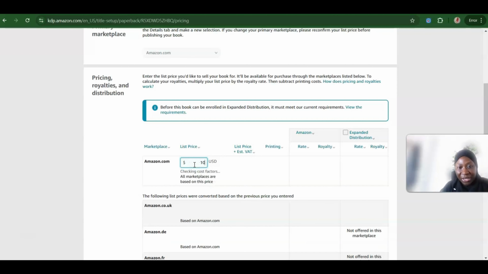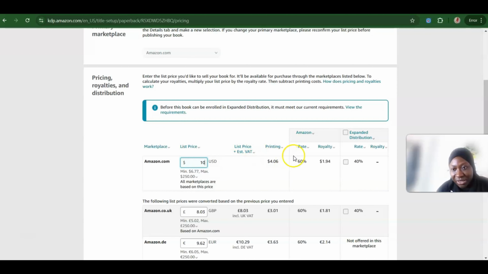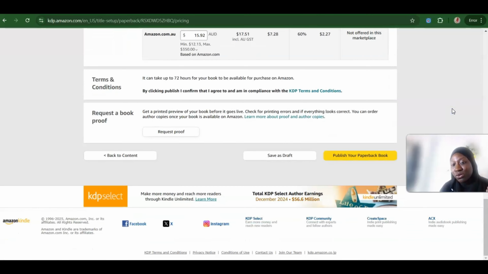So let's say I'm picking $10 US. So this is the equivalent. This is the amount I would get on royalty. So you can start to tweak it if you feel the royalty is small. You can also check the Amazon platform to see how much people are selling that kind of product that you're about to publish, so you can have an idea of the kind of pricing to input. Once everything is done, then you click on publish your paperback, and then you are good to go.